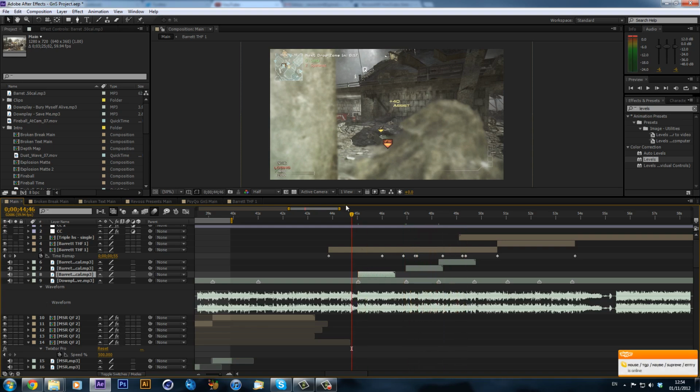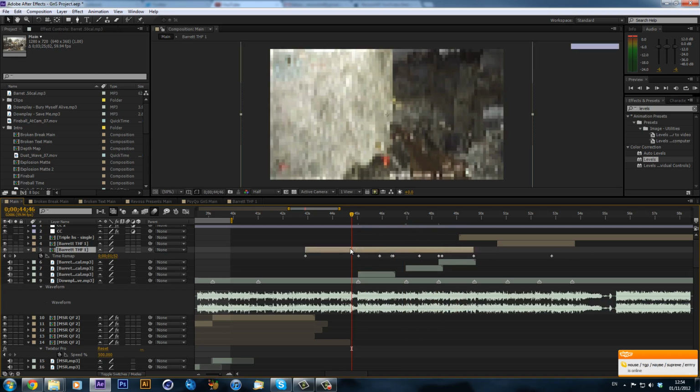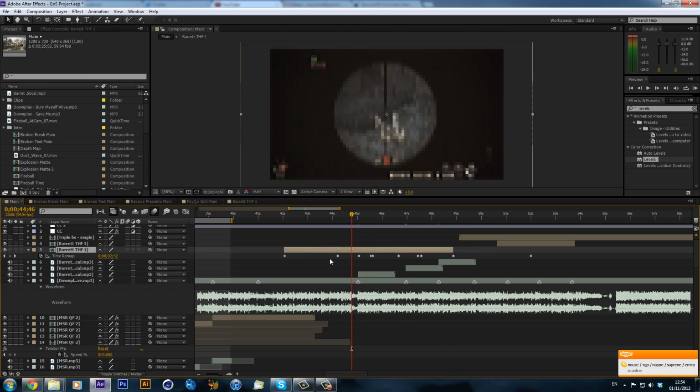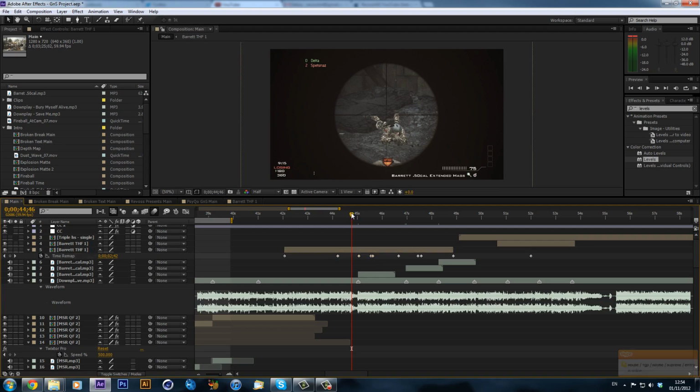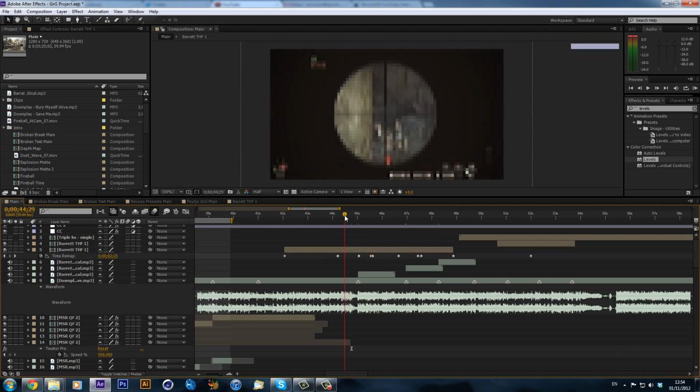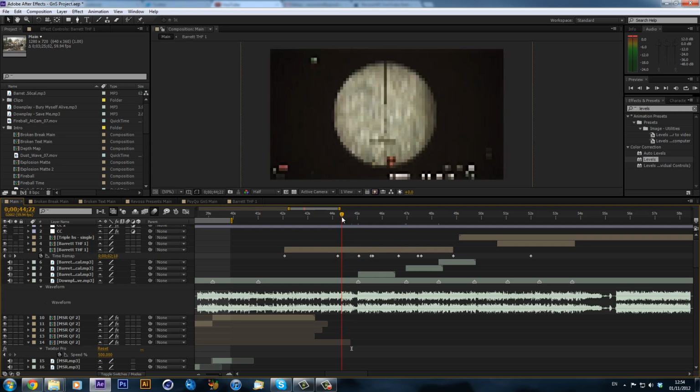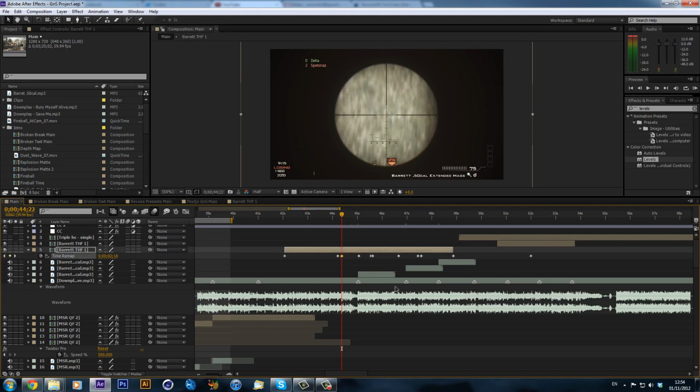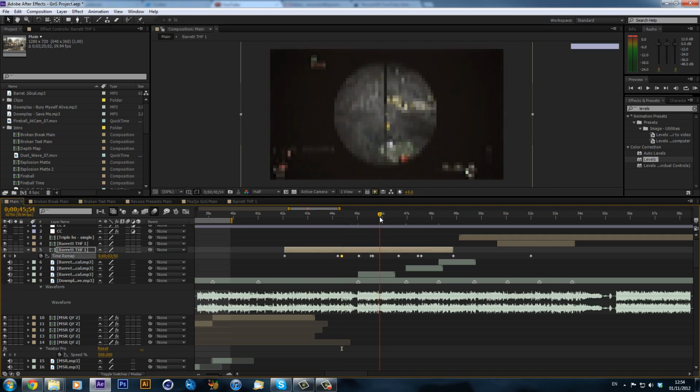Okay, awesome. Now what we can do is scoop this over, and now we've got our 3 keyframes here. But because he stays zoomed in for a very long time, I'm actually just going to put a keyframe when the scope just comes in, and I'll do that for the other ones quickly.